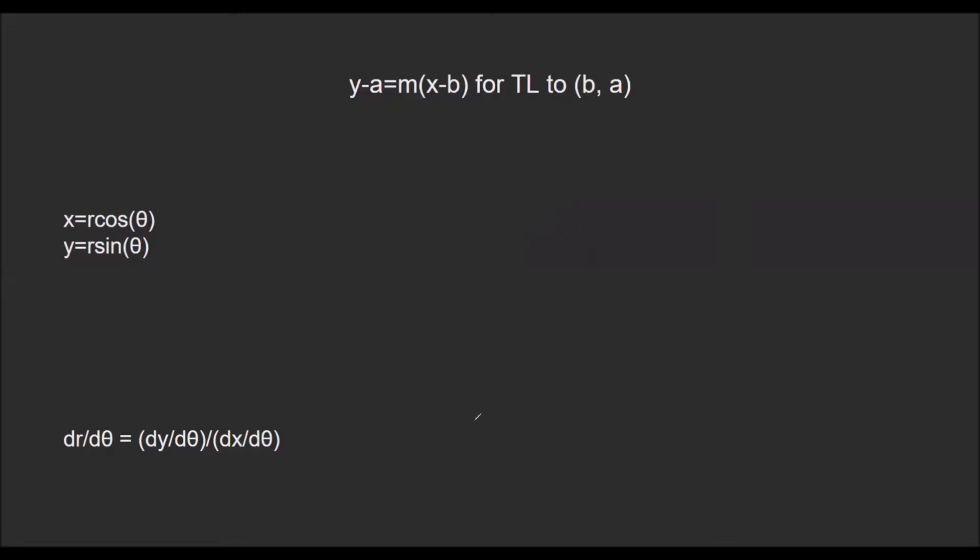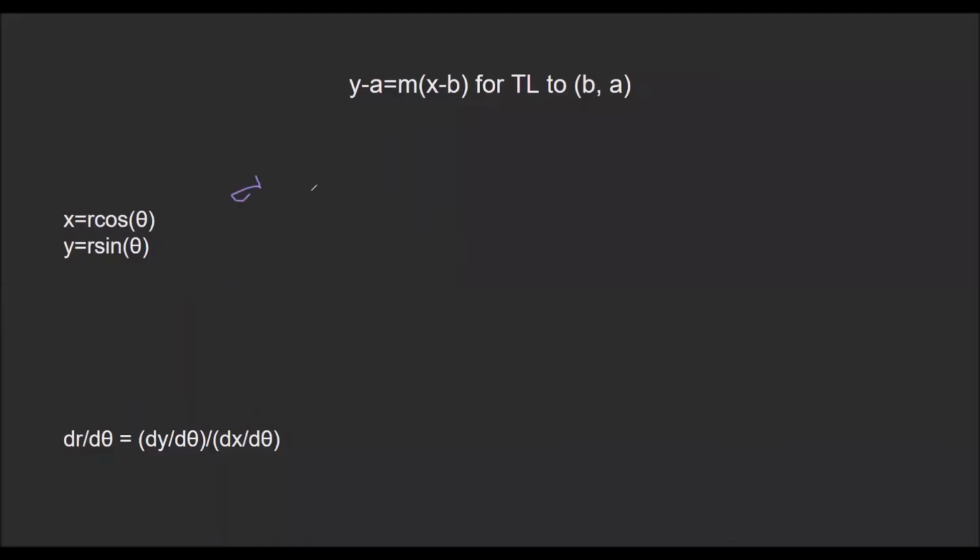Okay, so when trying to find a polar tangent line, as I said, you have to first convert your variables into terms of x and y. x is equal to r cosine theta, meaning r of theta is the equation for just a polar curve, so you multiply that by cosine theta. y is r sine theta. So that's how you convert your polar points into rectangular or parametric points.